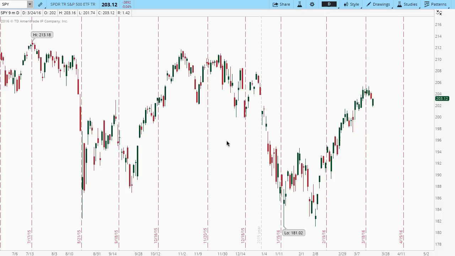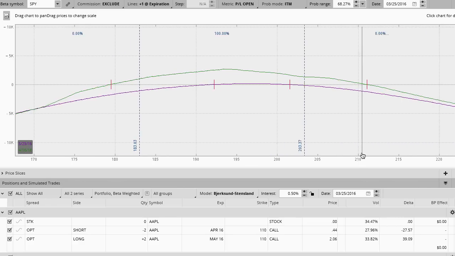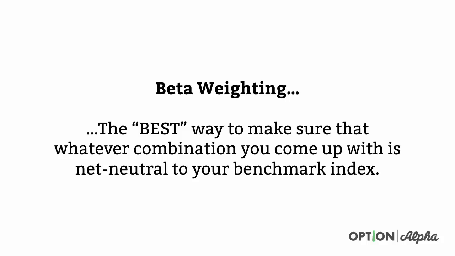You want to try to mirror and follow the market so that you are overall non-directional. And you can see right now we're pretty non-directional. We're a little bit bearish. We'd love to see the market move down, but even if the market moved up to 211 after the huge run it's had, we still make some money at expiration with all the positions that we have on. And that's what's really important about this concept.